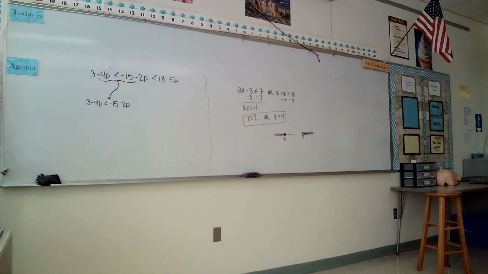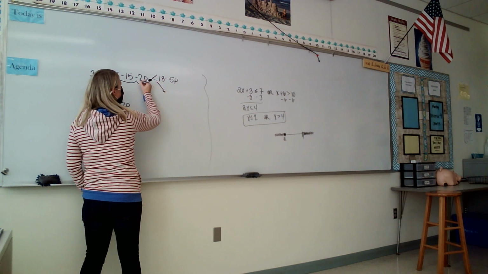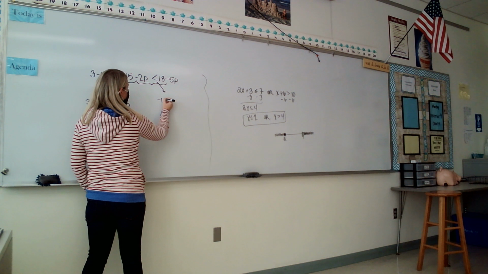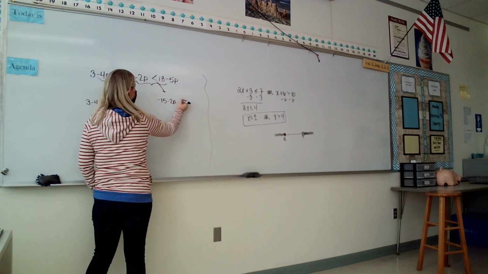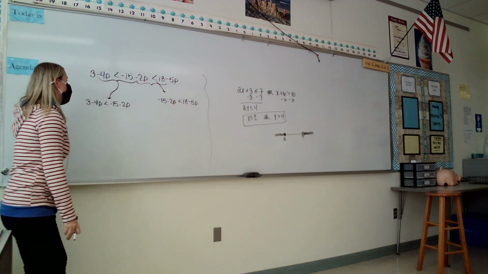Basically what happens a lot in math is that when you're trying to do three things at once, it's hard. It doesn't make sense, and things aren't combining. So if you're trying to do three things at once, maybe break it down and just do two at a time. That's the main goal here. So we take those first two inequalities and do that separately. And then we would take this over here and split it up and take these two inequalities. So you are using the middle one twice, but that makes sense because if it's in the middle, it's related to both of them. And you would do it there.